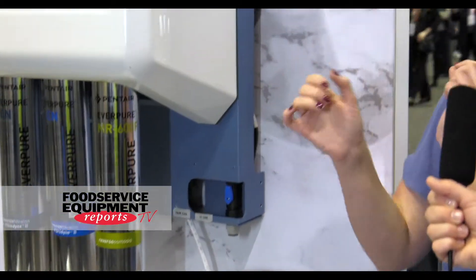This system is ideal for coffee and espresso applications because it gives you ingredient water — you can really dial in the TDS to get the taste profile you're looking for. It's also great for steam applications where you need to monitor for scale and corrosion of your equipment. You can use it for ice and beverage as well — if you have certain flavor profiles in your incoming water that you don't want in your fountain beverage, this would remove that. It also helps make very clear ice cubes. Essentially, any food service application where the water is out of range can benefit.